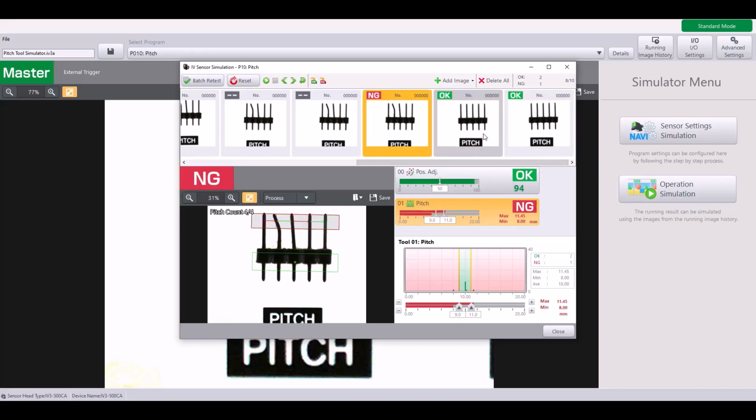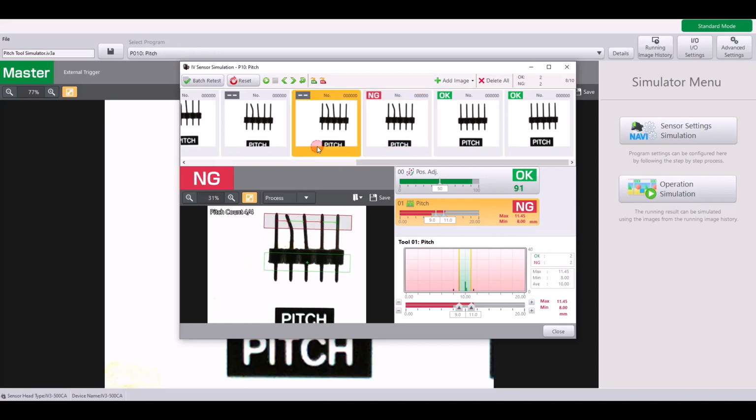As I click through here, you can see in this example, it is finding the minimum pitch of 8 millimeters right on the left side. And it's also finding a max of 11.45 millimeters here. So that is considered a no good part because that pin is bent.